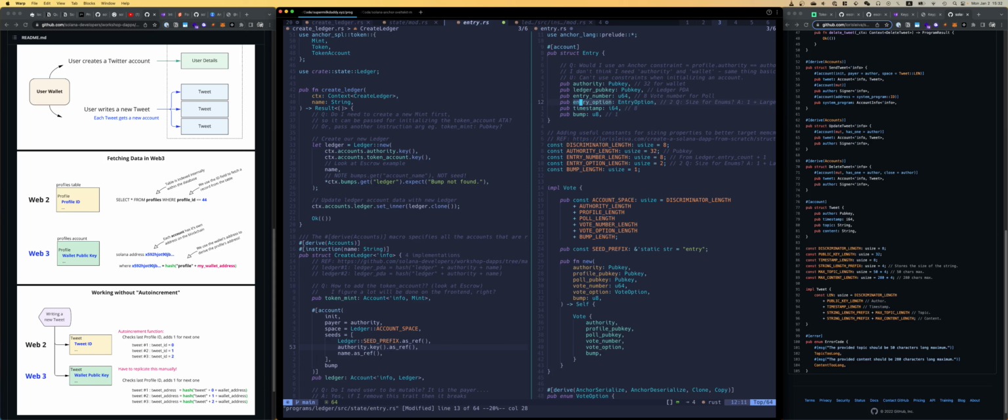So the entry option is more like entry type. I think I'm going to change that to type. So I'm thinking like a debit or a credit, something like that.